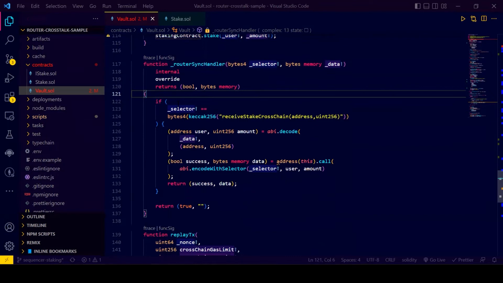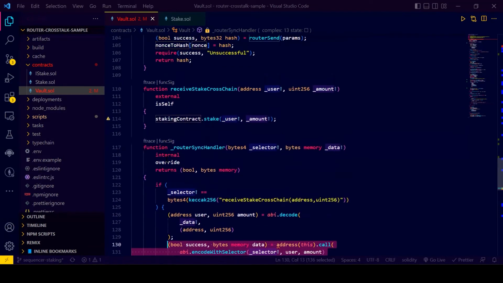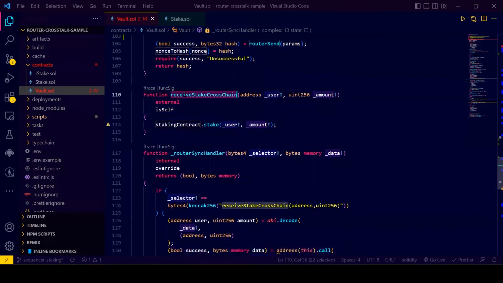What this does is check if this is the selector of this function, and we decode the data accordingly. We know that if it is a stake cross-chain function, then we must be receiving a user and an amount. So we decode it accordingly and just call that function from here. So only this contract itself calls this function. No other address or contract can call it.